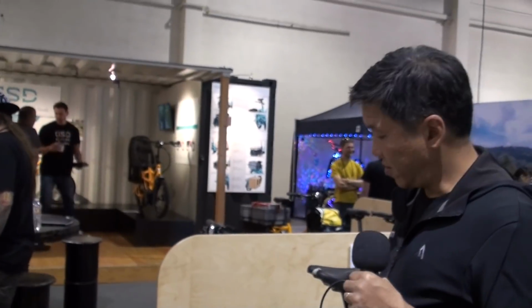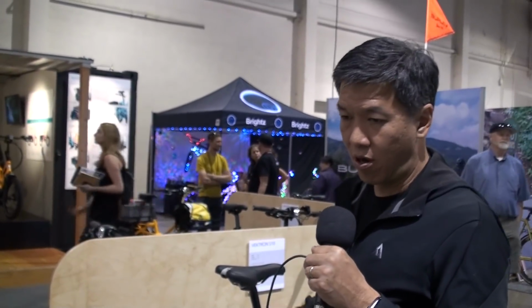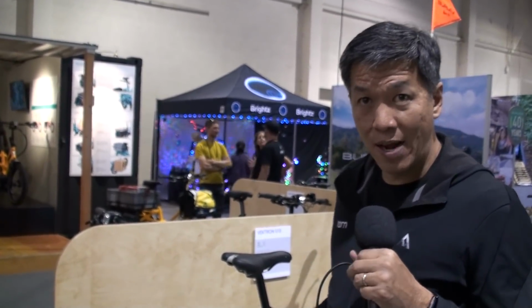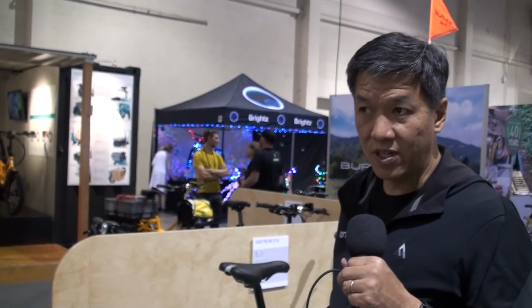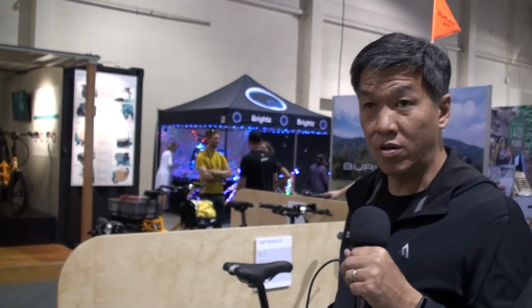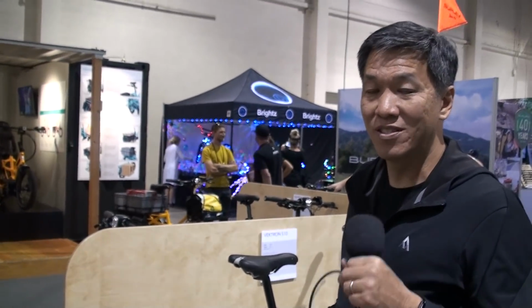The other thing is this rack is designed specifically to be used with a Yep Maxi child seat. So that one goes on. You have plenty of heel clearance. No rack adapters are needed. It's built specifically. It'll fit a lot of other child seats as well. We happen to like the Yep Maxi the most.